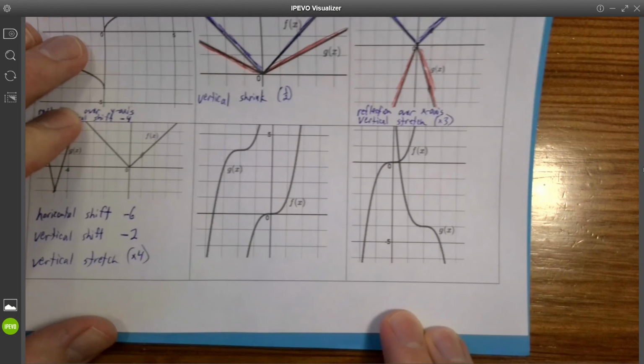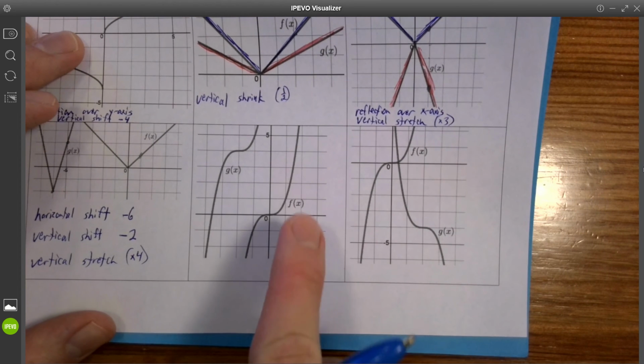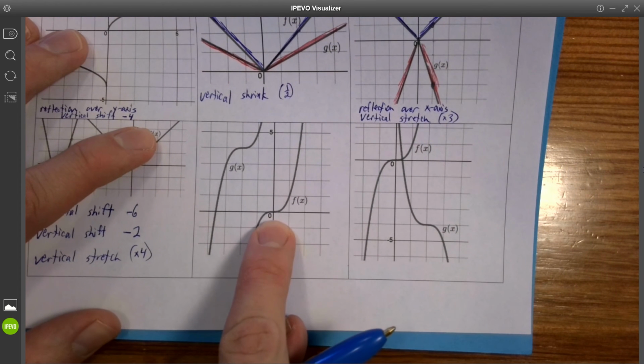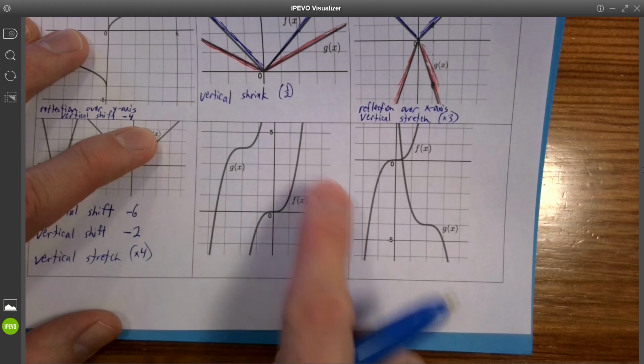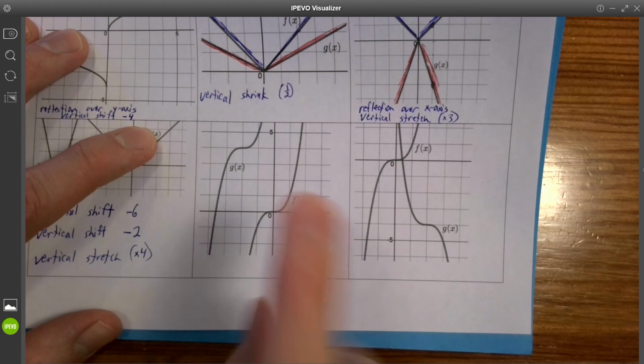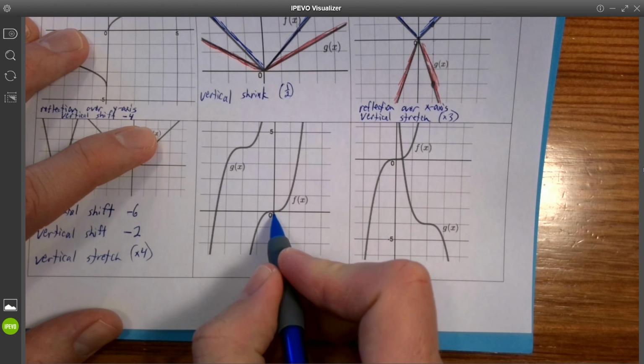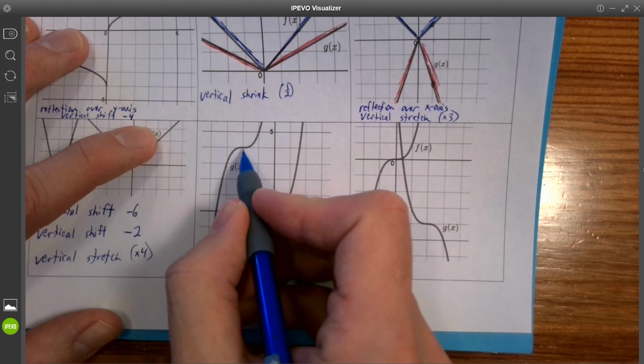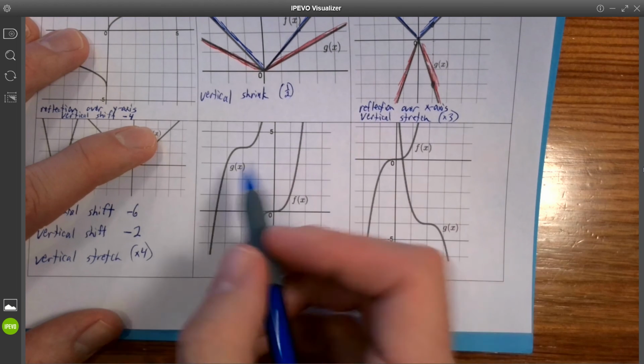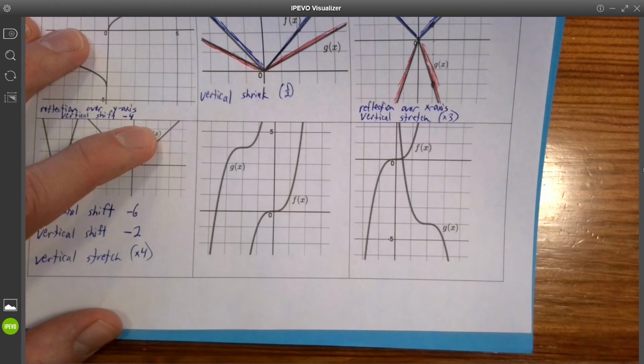All right, let's look at this one. This is a cubic function, by the way, in case you needed to know that. It started at the origin, and then it shifted up to here. There is no stretch or shrink. I'll go ahead and tell you that. They actually are the same. And you can kind of tell by looking here and going right 1, up 1. And then you could go here and go right 1, up 1. You're still on the graph. So there's no stretch or shrink.